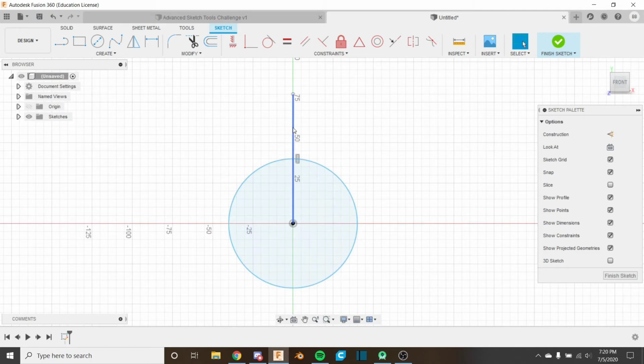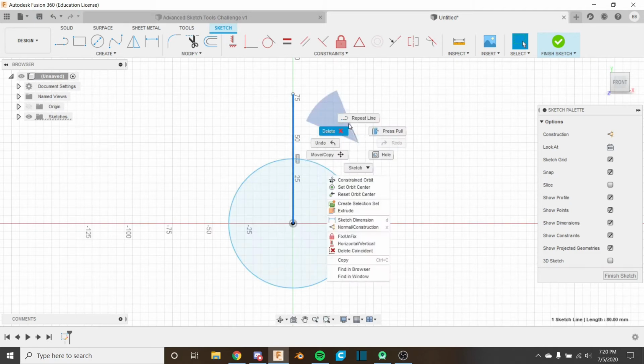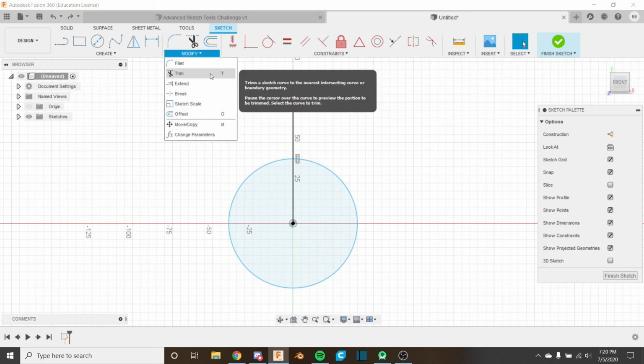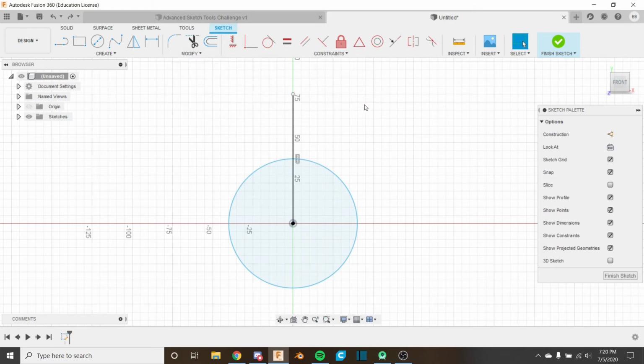If I just clicked on this and right clicked to give the delete option, and I click delete, it would delete the whole thing. So instead what we want to use is press T, or located up here or under the drop down. You can press T for trim, and it's going to divide up the line at the intersections of geometry. So if I wanted to delete the portion outside, I could do so by clicking here, and it would get rid of it.